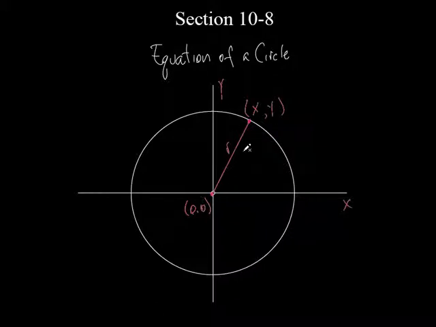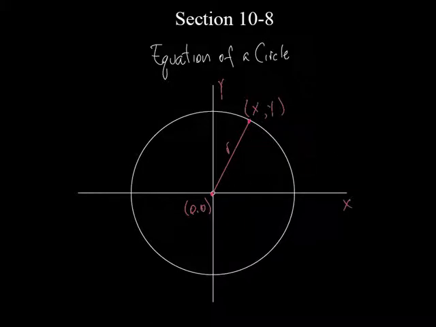Would you agree, guys? So what we're going to do here is find the distance between these. Now, this is just one specific place where this circle could be. Remember, I purposely made the center of the circle at the origin. It's not always going to be there. I'm just starting off with an easy one first, and then we're going to lead up to one where the center of the circle is somewhere else. So watch what I'm going to do. I want to find the distance of this line, r, right there.